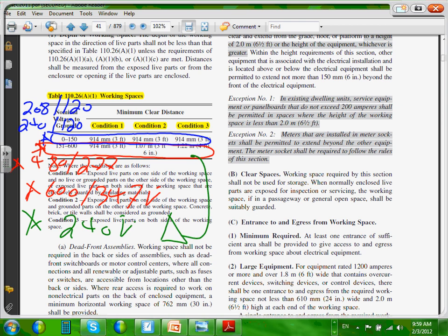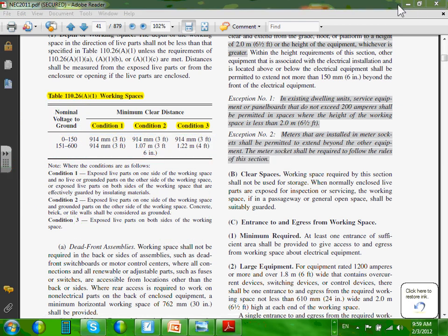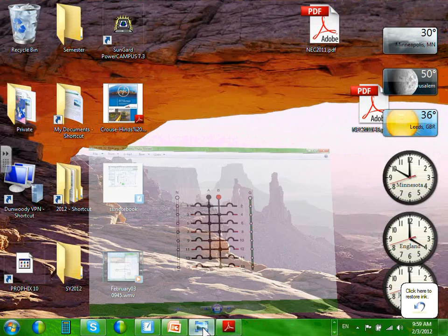Any question, guys, about this table? Any question about this table? I want to make sure that everybody understands it fully. And then we'll go back into the pictures, like you guys like pictures.